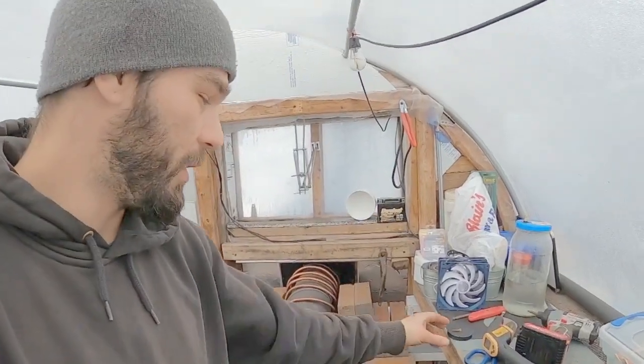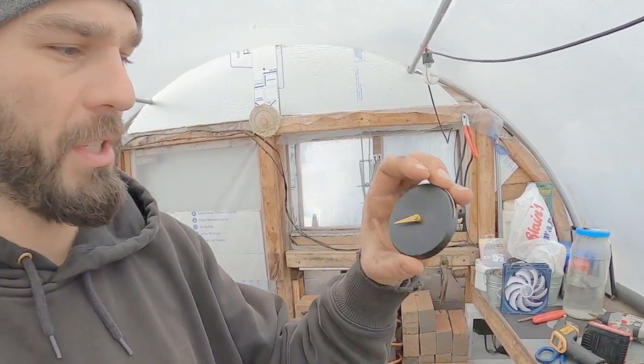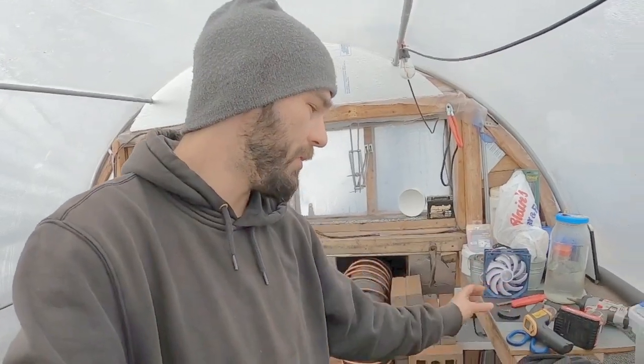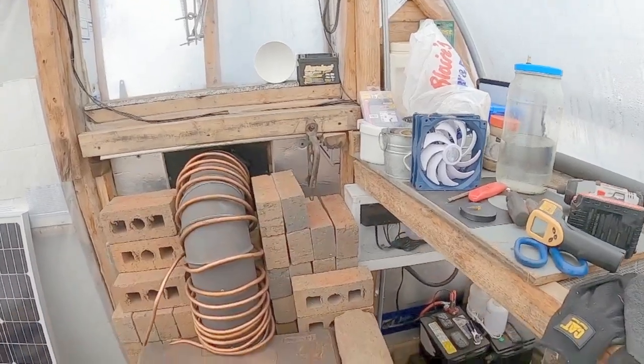I'm actually quite surprised. I can get a coal to stay in the bottom of this for like an hour and a half, and I haven't filled it all the way up yet. The highest temp I've seen on the stack so far is like 900 degrees. And speaking of the temperature, our little thermometer here, all the paint melted right off or just basically disappeared. You can kind of see it at an angle, but that's not really very impressive, that all of the paint just wiped right off and you can't even see what the temp is now.